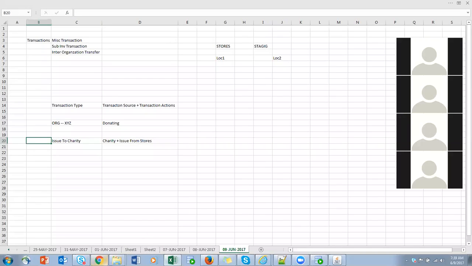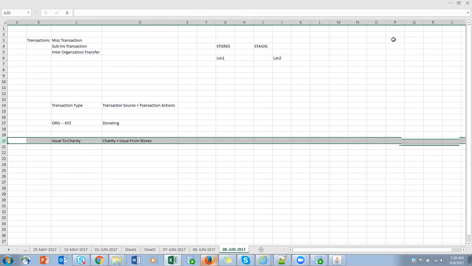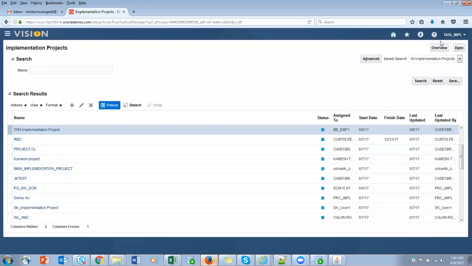If you want to do the setup, we have to log in with the implementation user. Let me log in with the implementation user. This is the implementation user.